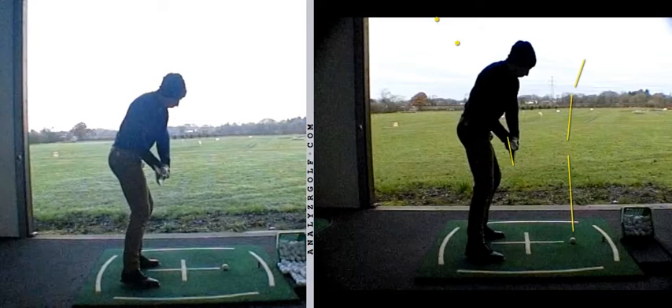We could do it by changing the wrist condition during the downswing - putting some palmar flex, some bow into the left wrist during transition. We can work that in during the backswing or at setup. You have a number of options; there's no right or wrong way of doing it. However, if you can put something in at setup, it's much easier to control, much easier to police, and therefore much easier for you to repeat.